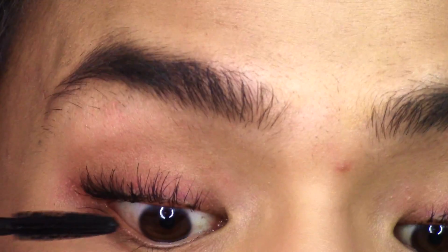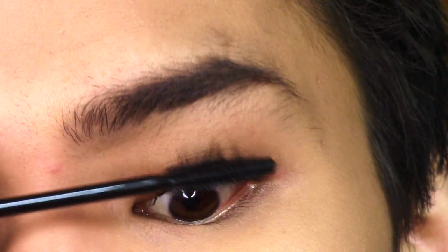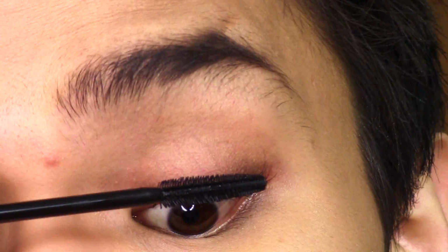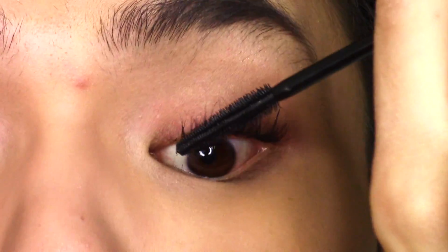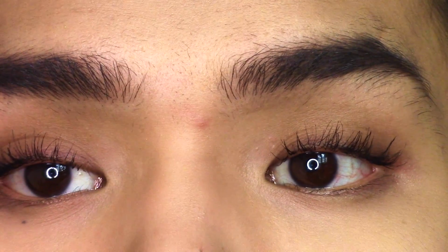And then this is very key. I go behind my lashes, the very tips of them, behind them, only once. I don't want them to look super thick and spidery, so I only go behind them once, and that kind of helps seal them in a way. I don't know if that makes sense, but it kind of seals the tips so there's no flaking or anything like that, and then it also just lengthens them that much more. Again, just going behind the lashes in each little section, and also behind them once in the front as well. And you can see it just makes the world of difference. It just makes them look so much more put together, but not crazy huge and thick.